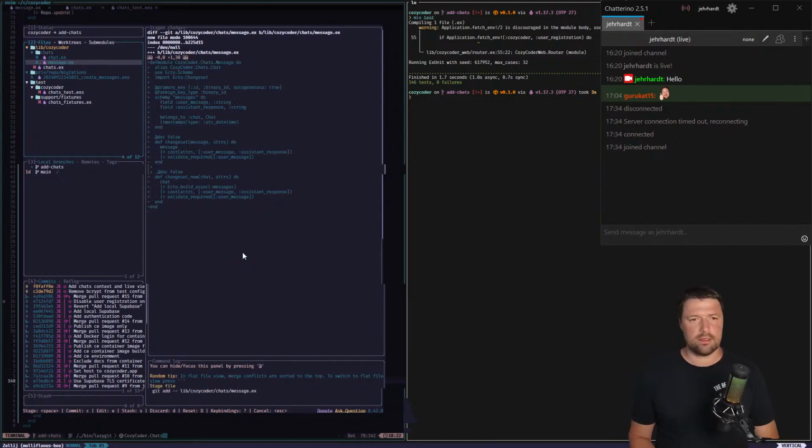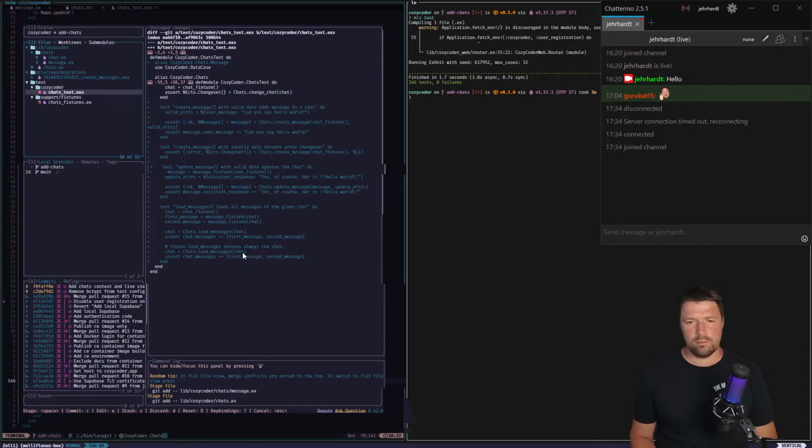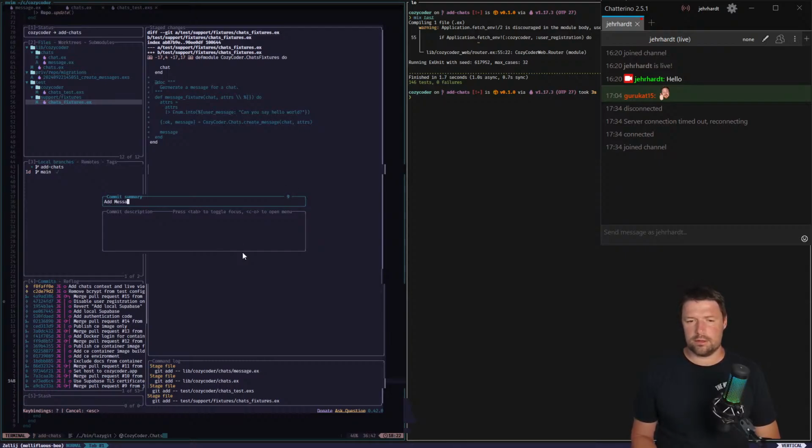So let's then commit the changes actually. So we have added something here as well. Test the fixtures, add messages to chat.